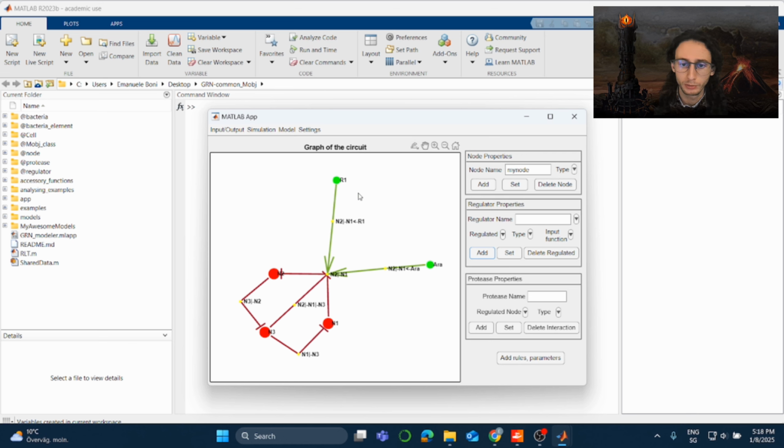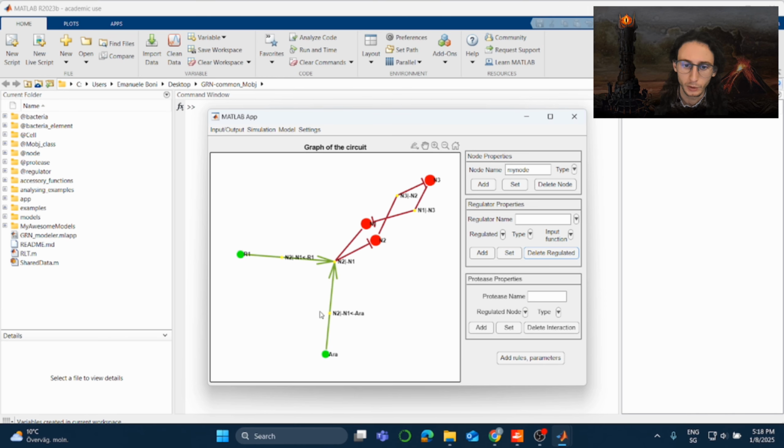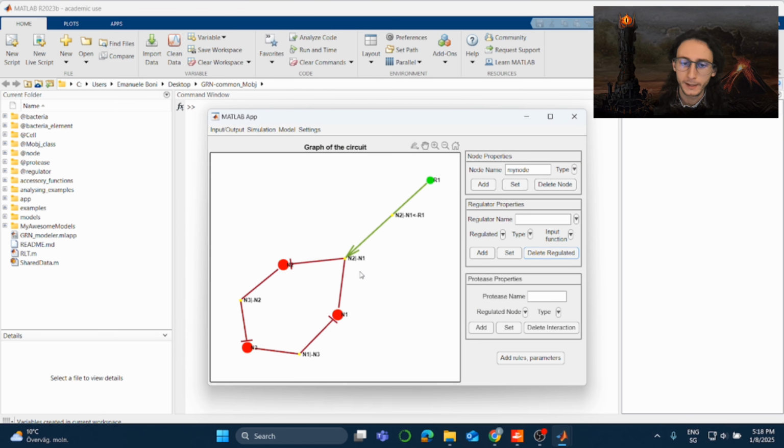As before, if we realize we have elements we don't need, we can simply click on them and delete. And for example, for the repressilator, we don't have these extra regulations, so we'll delete it. And we don't have any arabinose induction. Keep in mind that if you have an extra node that you don't need, you can click on that and remove it from the node properties box, and this will also remove all the interactions that node is involved in.